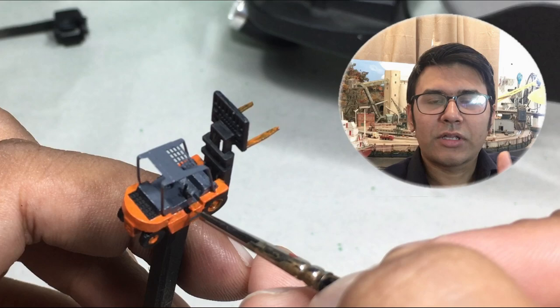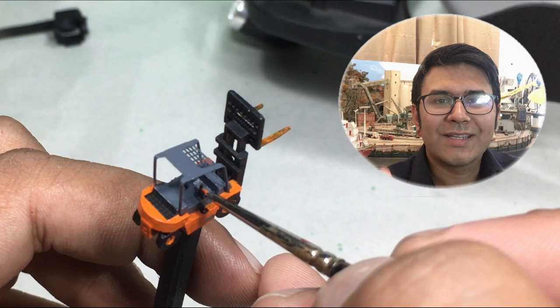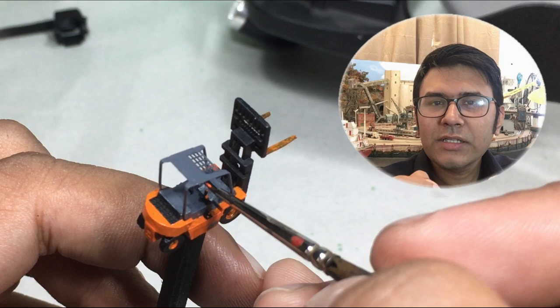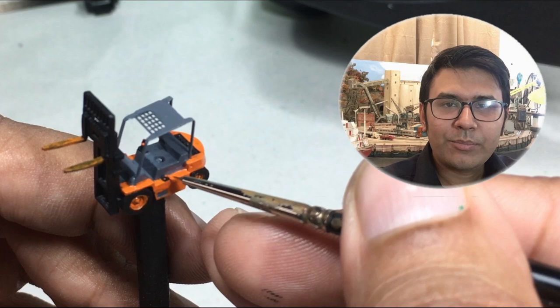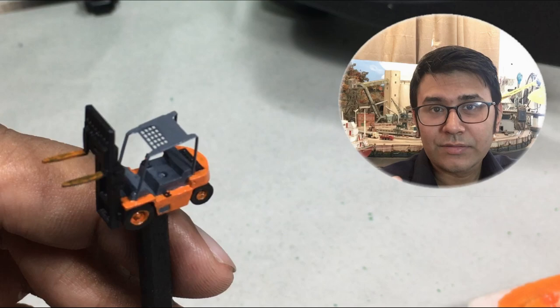And that is important, especially when you're painting an N-scale model, because remember that the real sizes of these details are really small. Even if you're looking at the model from 12 inches away, it's like looking at the model from 160 scale feet away in real life. So you need to pay attention to that, but at the same time, you cannot make them look really tacky. Like, I definitely don't want this forklift to look like Elton John in an orange suit.